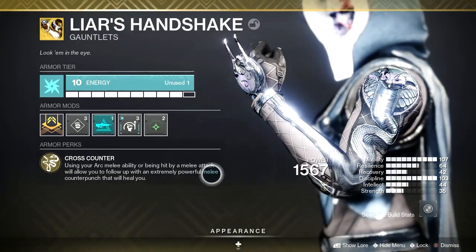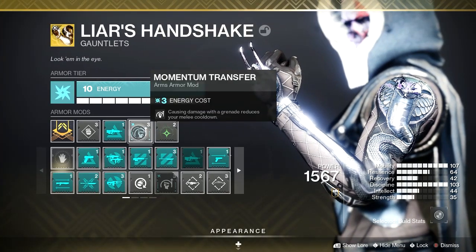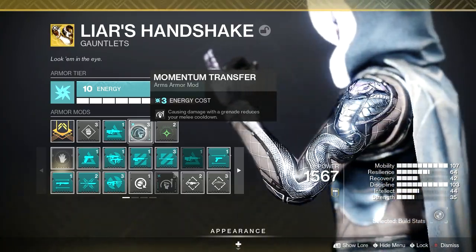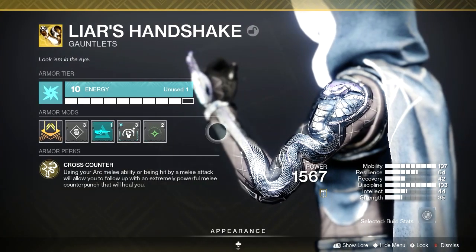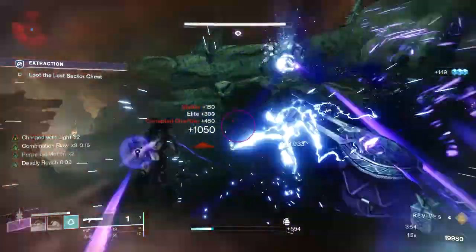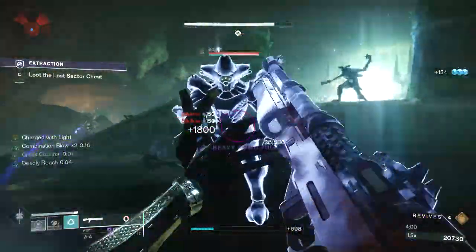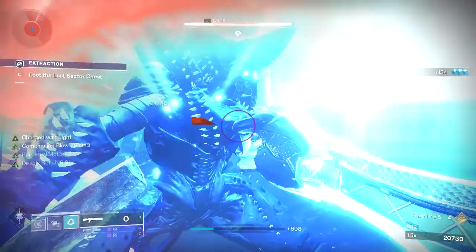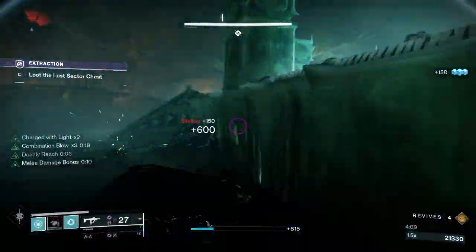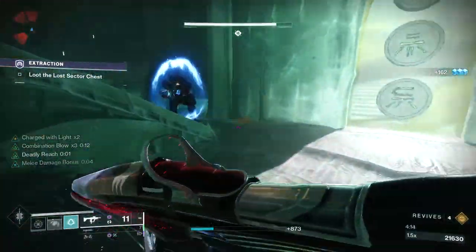For those unaware of its lethality, the Liar's Handshake exotic gauntlets are by far one of the strongest performing exotics for ARC hunters. These gauntlets provide the intrinsic perk called Cross Counter. Using your melee ability or being hit by a melee attack will allow you to follow up with an extremely powerful melee counter punch that simultaneously heals you. This counter attack grants a damage bonus of 200% while Cross Counter is active. Cross Counter remains active for 3 seconds after performing a charged melee or by being hit by one, and can immediately be reactivated as long as you have a charged melee.